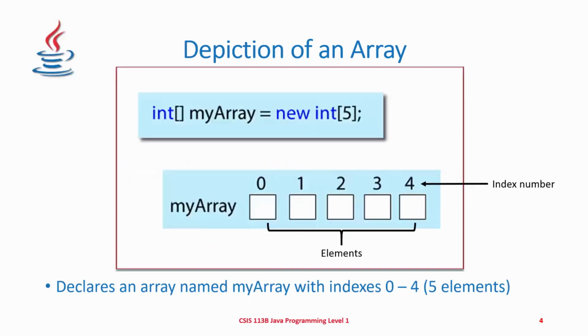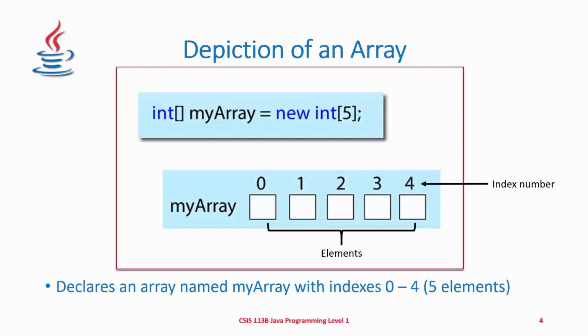So here's a depiction of an array. The first blue box there, we're declaring the array. So you can see that when we do that, we have to identify the data type that we're going to store in the array, followed by two square brackets. So the square brackets indicate that what we're trying to create is an array, and then the int before it says it's going to be an array of integers. Then that's followed by its name, which in this example is myArray. So three important pieces there: you have the data type, you have the symbol for array, and then you have the name of the array.